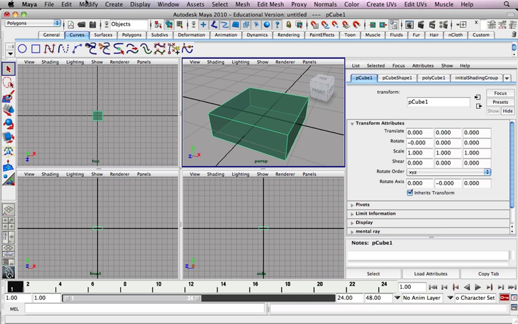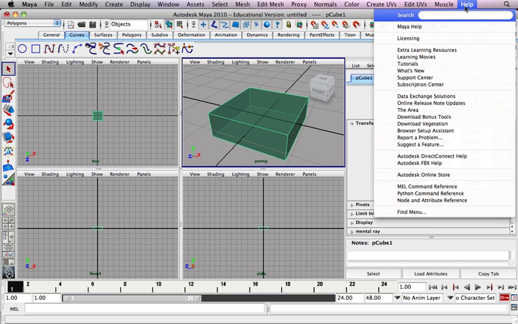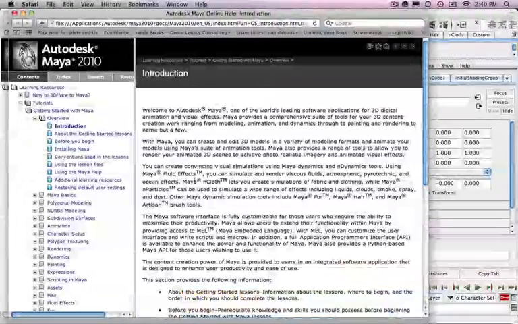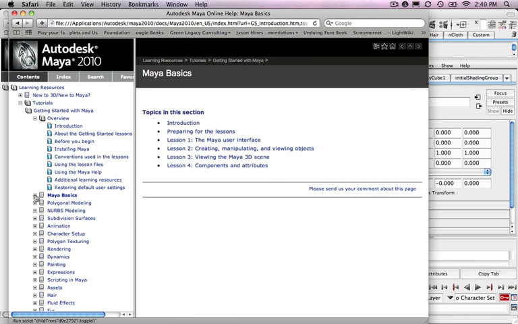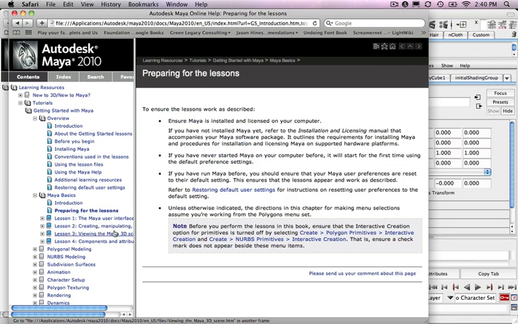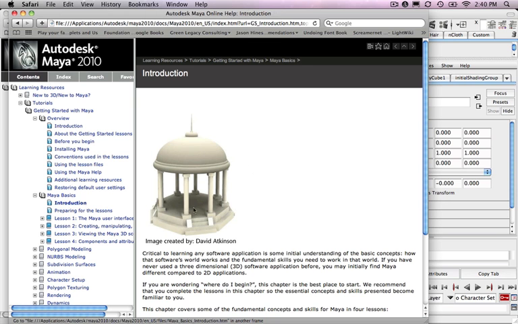By the way, last thing, to get into the tutorials from Maya, just go into the Help menu, slide down, and there's this great little thing, Tutorials. Pop that open, and you can start out with an overview. It walks you through these, and then there's a Maya Basics. If we pop this open, that's going to be the tutorial where you're going to build this temple. So that's going to be the project. Okay.